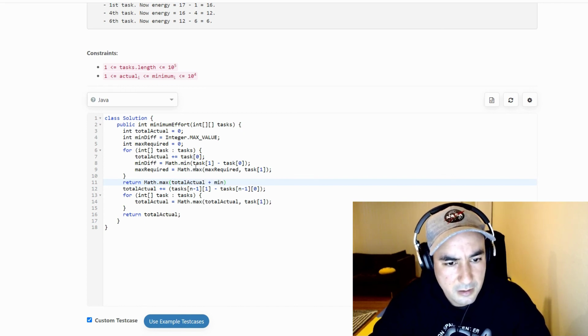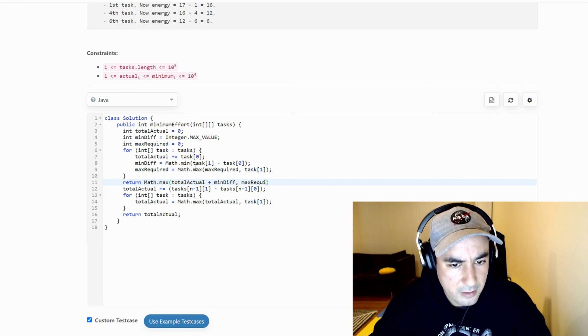Total actual plus min diff or max required.